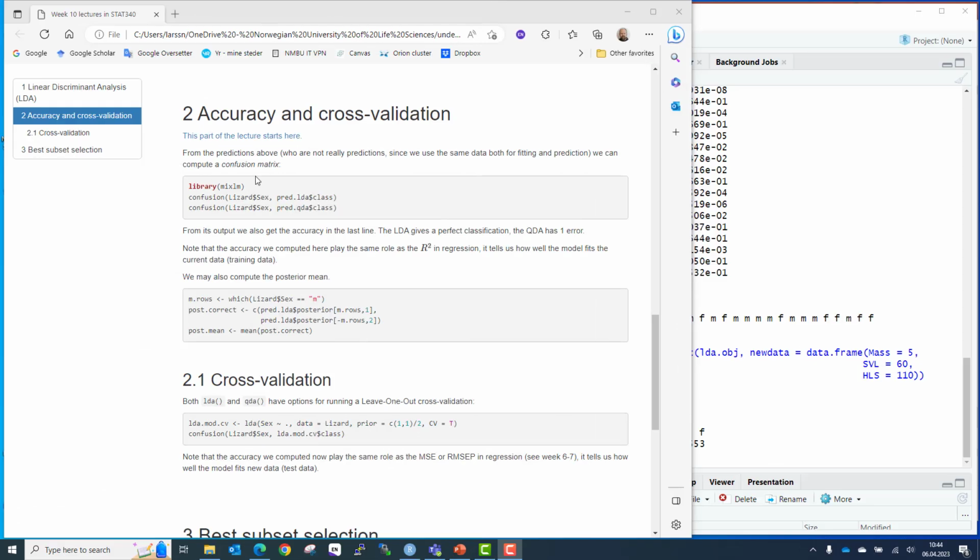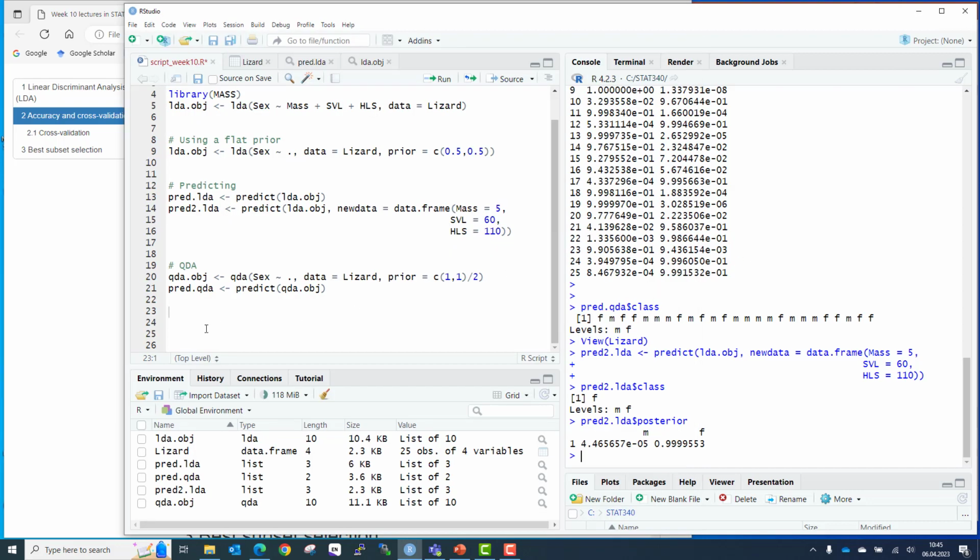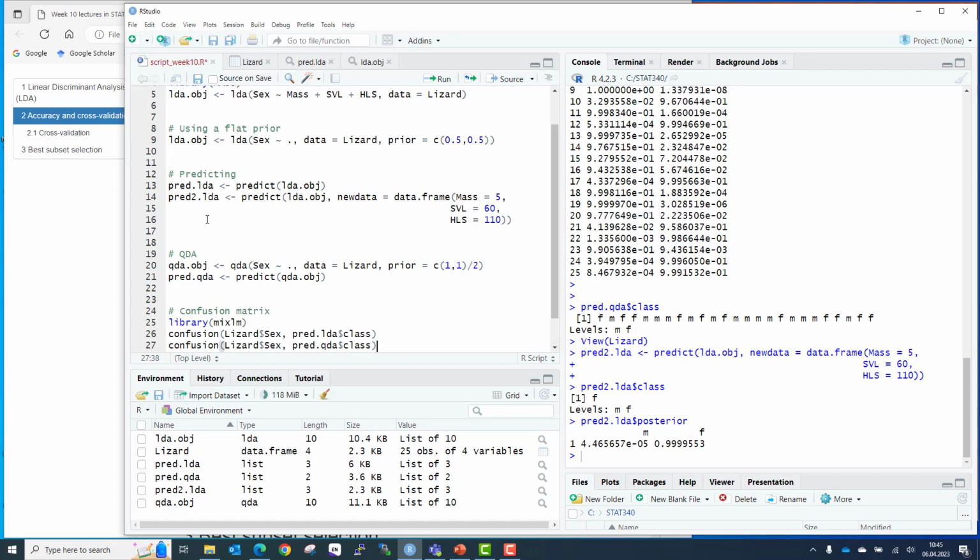So let's first have a look at how we can compute the confusion matrix, because we already have some predictions, which are not really predictions, right? Above here we made some LDA predictions, but we actually used the same data, the training data, as we had used for fitting the LDA object.